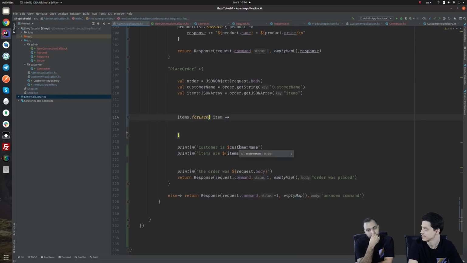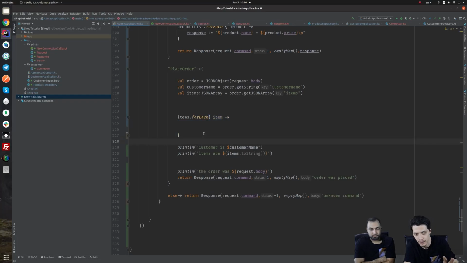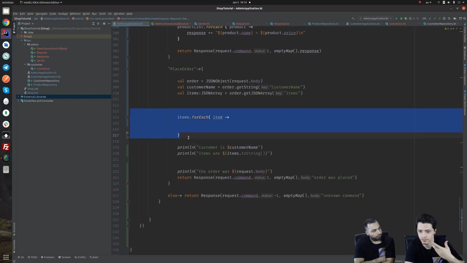Now you can see it is reading very easily. There are no parentheses. You cannot see that you are actually calling a function. This is the function that you are calling, and you are passing this object. The callback is an object, but it's not visible, and it is very readable, the Kotlin.